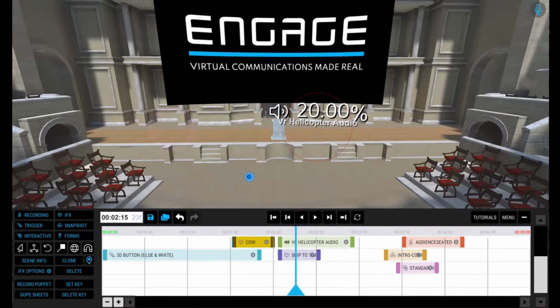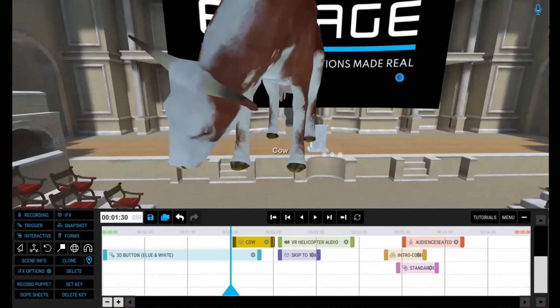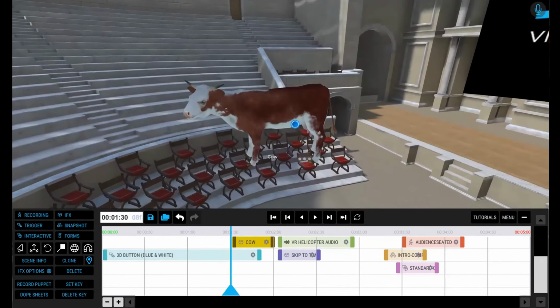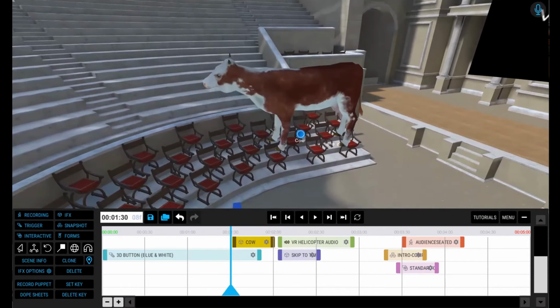Okay, so sometimes in scenes you're going to have very large scenes over a very large distance because some of the locations are very large in Engage. So just before we manipulate the object, it's good to know that we have the locate button here. So you simply choose the IFX you want to edit and then press locate, and it'll jump in the timeline and in space at the same time to bring you to the object. And that's just a nice way to quickly navigate to what you're editing.